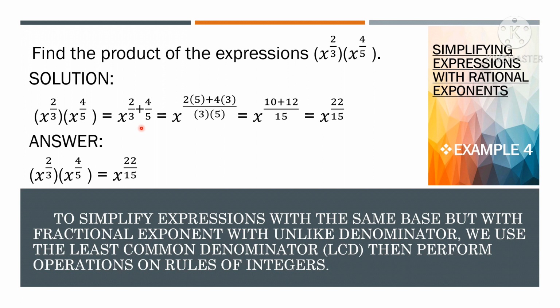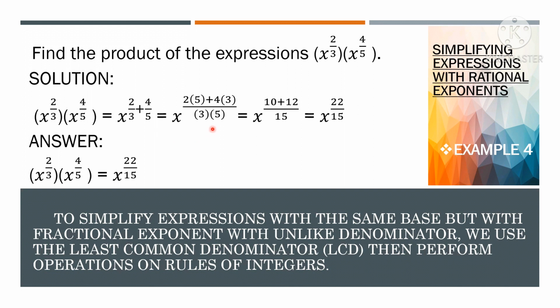So, paano po natin maa-add si 2/3 at saka si 4/5? Kailangan po nating hanapin si LCD or yung tinatawag po nating least common denominator. Bago natin pwedeng i-perform ang operations on rules of integers. Kung addition yan, i-add mo. Kung minus yan, or subtraction yan, tsaka ka lang magma-minus. Okay, ulitin ko po. Bago po kayo makapag-add or subtract ng mga fractions, kailangan parehong denominator sila. So, para gawin nating parehong denominator yan, again, hanapin si least common denominator or LCD. So, ang LCD po nila ay 15.